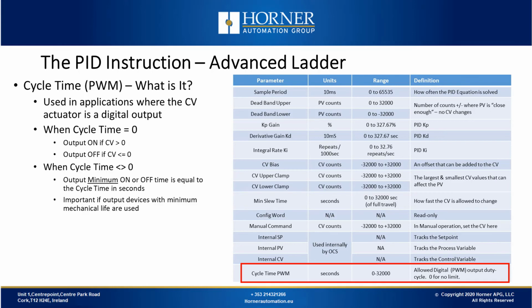Now let's talk about cycle time PWM. If I've got a mechanical product that has a limited mechanical life that I'm turning on and off, I can make sure that the minimum amount of time that the device is on or off is X seconds to ensure that I don't run out of mechanical life too quickly.